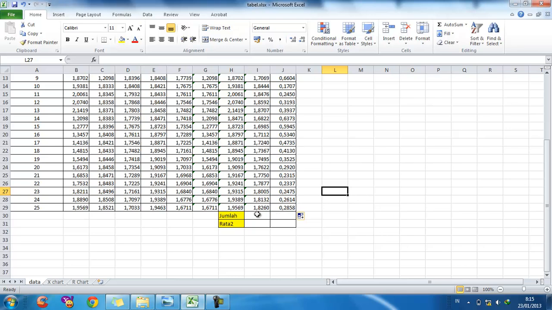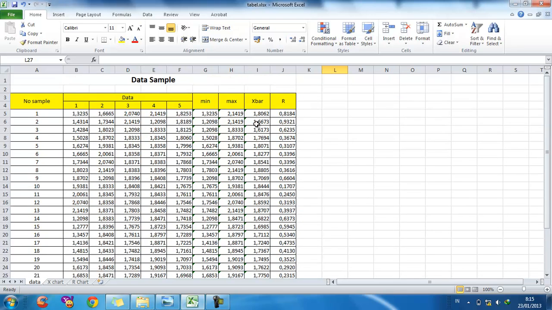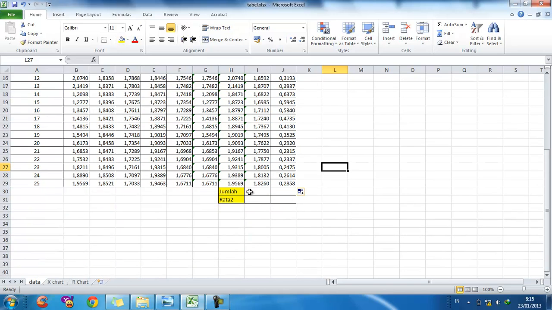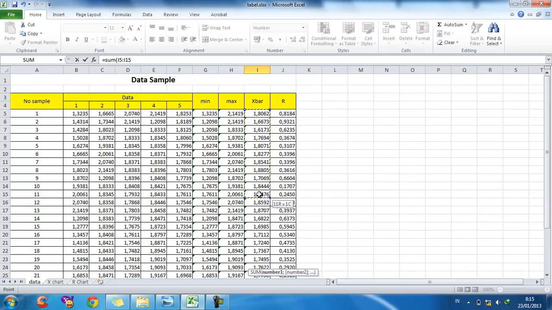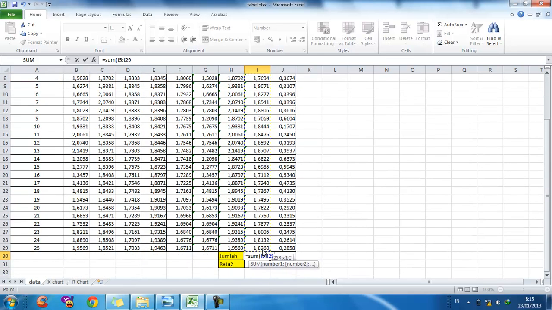After that, we must calculate X bar and R with the formula sum. You select the range from here to there and click enter. Okay, good.